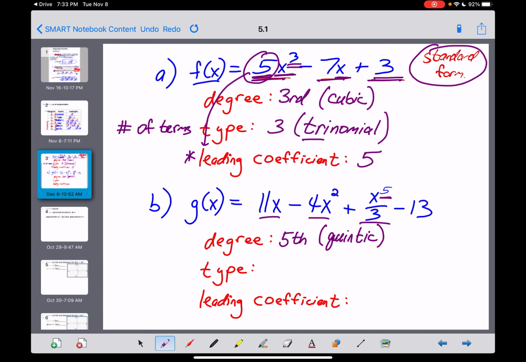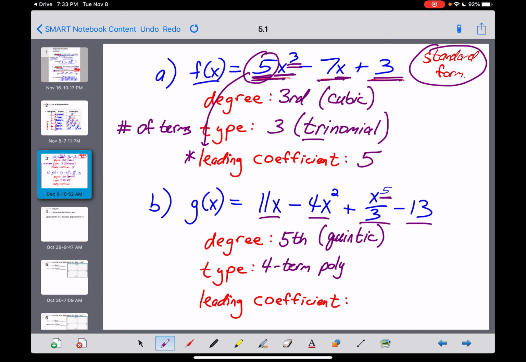Okay, the type of polynomial, just count your terms. 1, 2, 3, and 4. We don't have a cool name for a 4-term polynomial. If anything, we would go, let's see, monomial, binomial, trinomial, quadrinomial, if we were going to use a Latin root, or maybe tetranomial if we were going to use a Greek root. But all we do here, guys, is we just call this a 4-term polynomial. We kind of get lame here after 3. After trinomial, we just name it by the number of terms. So this would be a 4-term quintic polynomial.